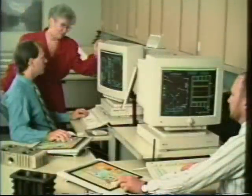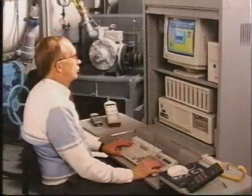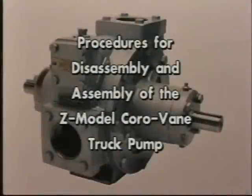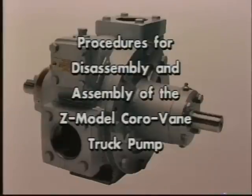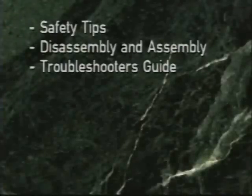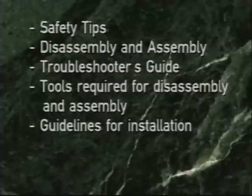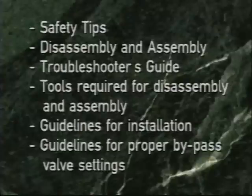Another key to Corken's success is its strong commitment to product training. Over the years, Corken has held product training seminars all over the world. This training video will explain in detail the proper procedures for disassembly and assembly of the Z model Coro-Vane truck pump. The topics covered are safety tips, disassembly, assembly, troubleshooter's guide, tools required for disassembly and assembly, guidelines for installation, and guidelines for proper bypass valve settings.